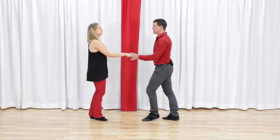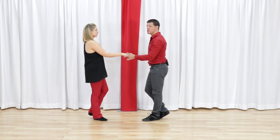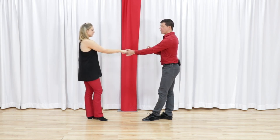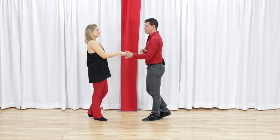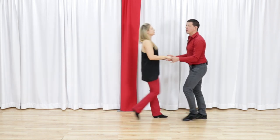And then as we dance five, and this is where the magic happens. As we roll through that final step on six, we're going to roll our weight back. Now this is where the magic happens at West Coast Swing. I need to manage this through my arm, which is the same drill as us moving in and away, where I manage that through my arm and we continue on to the next pattern.